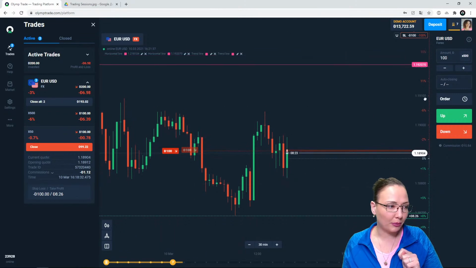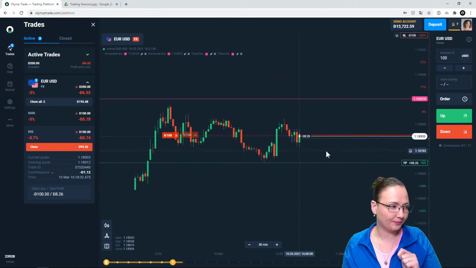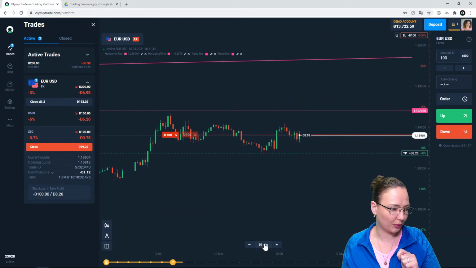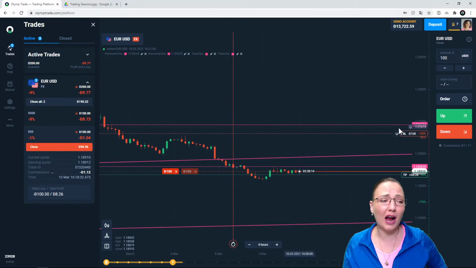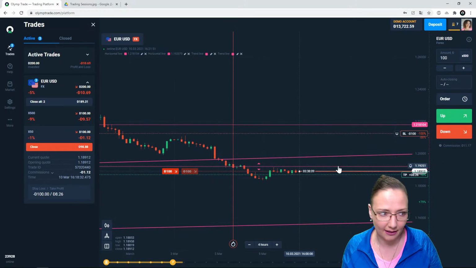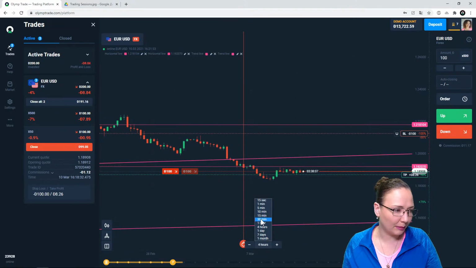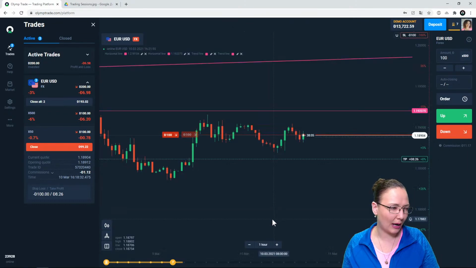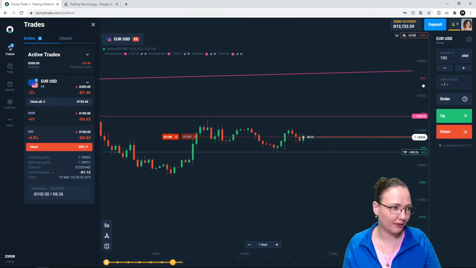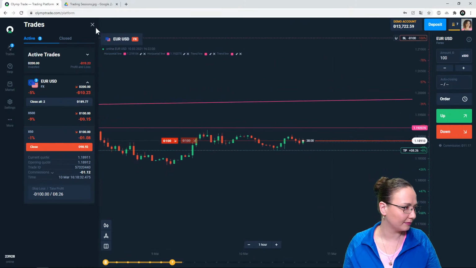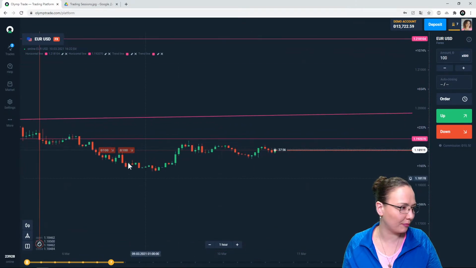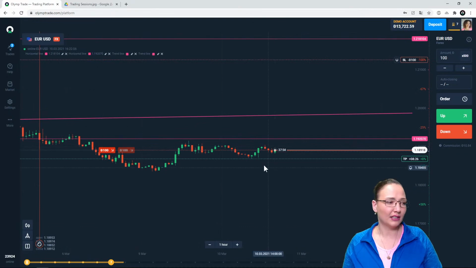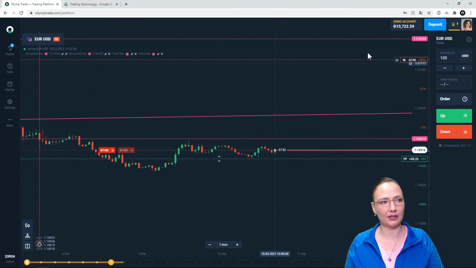Likewise, if the price moves against us, I'm going to have to probably switch to an even higher time frame. This is where I'm going to lose my $100. See, on the 30-minute time frame, I couldn't even see this level. But let me go ahead and switch. Let me try a 1 hour time frame. Let me see if I can see it on here. Okay, we can see it. I know it's a little bit small, my friends, but bear with me. So this is my take profit of only $8, but this is my stop loss.